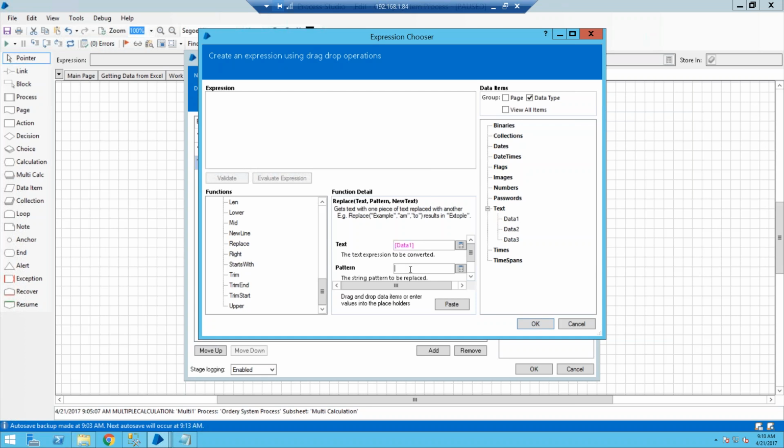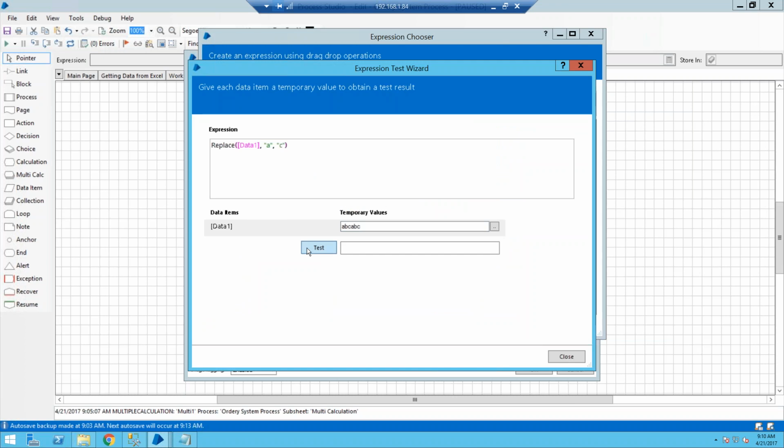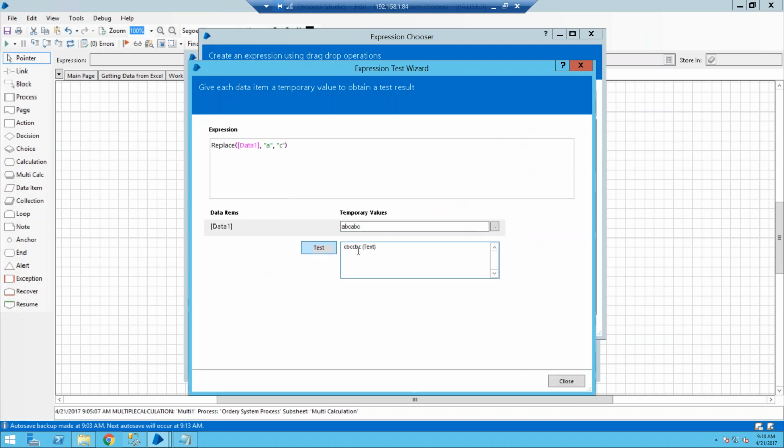I can evaluate from here. So if I'm passing A, B, C, A, B, C, and click on test, yeah, it will give me C, B, C, C, B, C. So I have replaced A with C. So just try with all these functions. Okay.